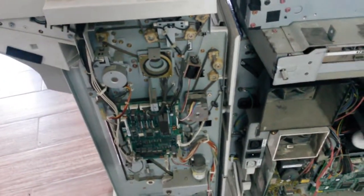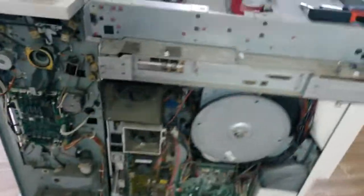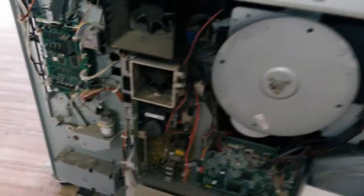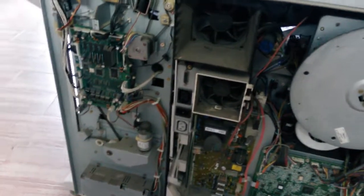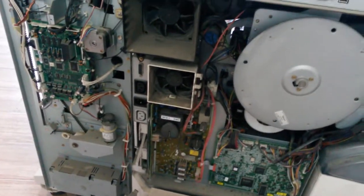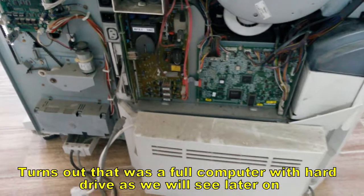Motor as we expect, encoder in the bottom there — optical encoder, interesting. In the back of this one, seems to have a very big drum, flywheel type of mechanism, some good gears. If you're looking closely, two extra fans, a power board, some control board, and I assume this is another power mechanism down the bottom — we'll see how that goes.